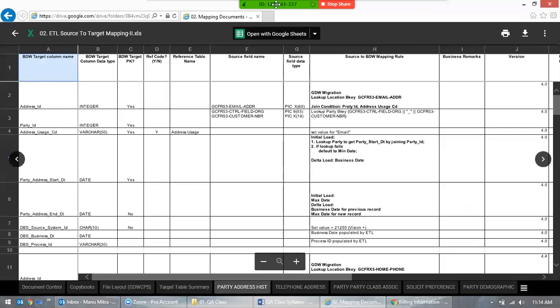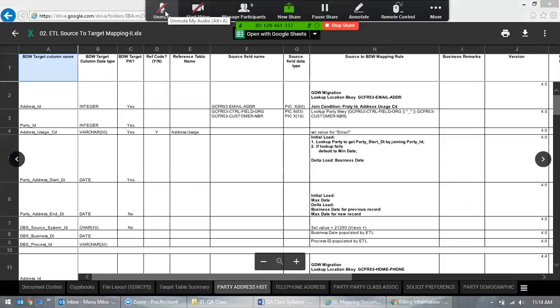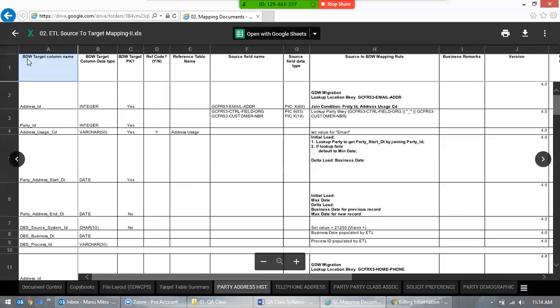So let's see here. Here you have BDW, which means business data warehouse. Here you have target column name, target data type. So what's the data type of this column? These are all columns.